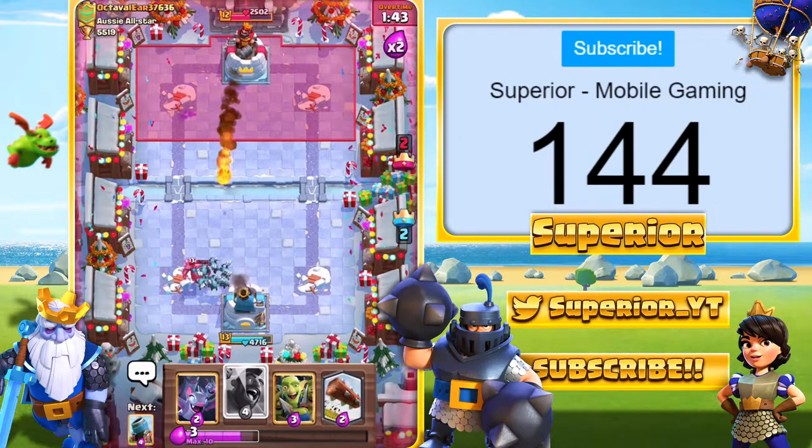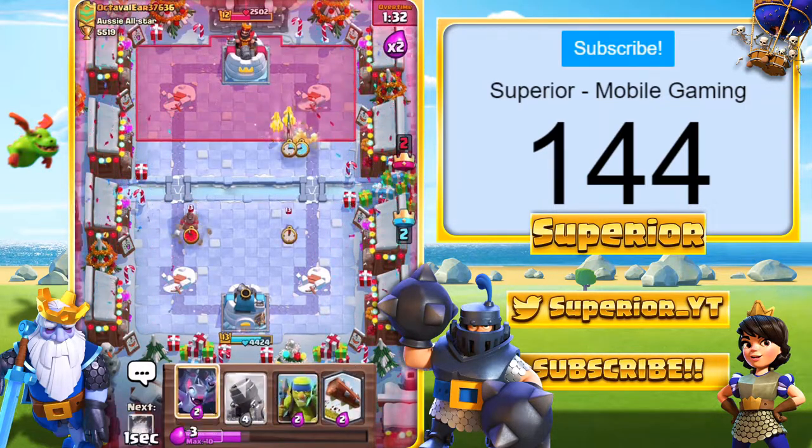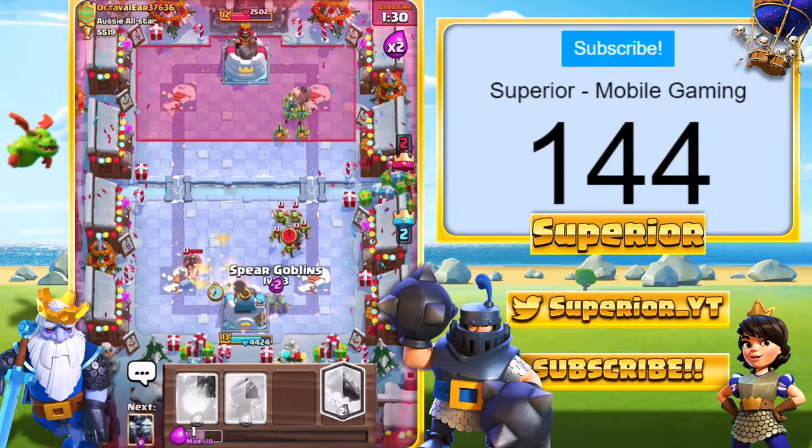Right, minion horde's gonna... Oh, he's got the fireball, I forgot. Right, okay. It's not over yet. What's he got? He's got goblin gang. He's used the wizard. He has the bandit. We're gonna go right here and here. He's gonna go there. We're gonna go here. We're gonna go right here as well.